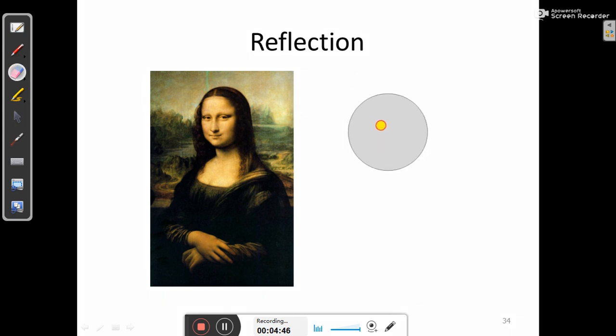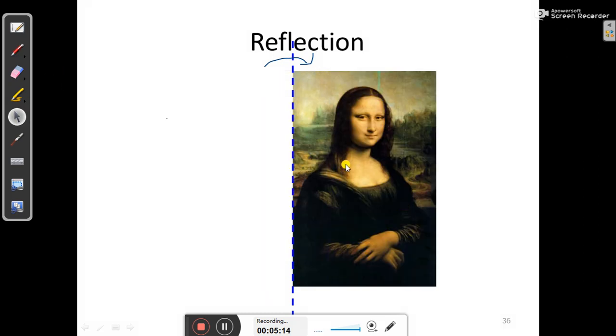Next we are going to discuss reflection. Here you can see we know that reflection is the mirror image, occurring in an opposite way. Suppose this is the line, and in this direction we are going to reflect this object, then it will become this one. So here you can see that the object has been rotated.